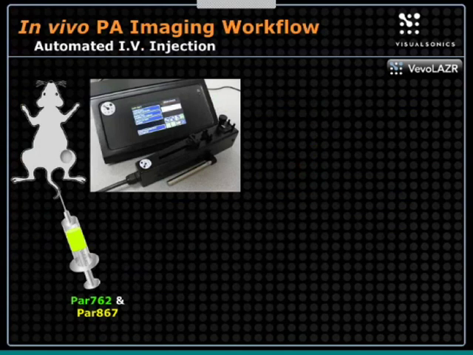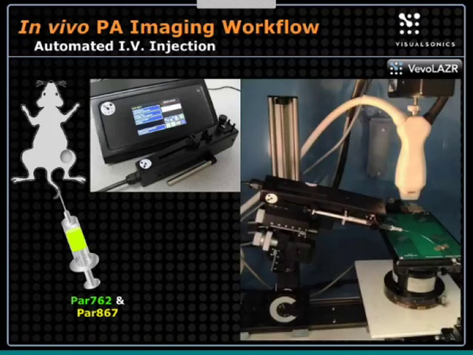So the next step is, okay, now we know what kind of scan we're going to use. The software knows which components it's looking for, so it knows which wavelengths to use. But I want to image during the bolus. I want to image during that injection. So we've got an injector pump, which can be hooked up to the system. It can be hooked up to the image-guided injection arm. And then you can see here I've loaded a syringe, and this is all ready to go.